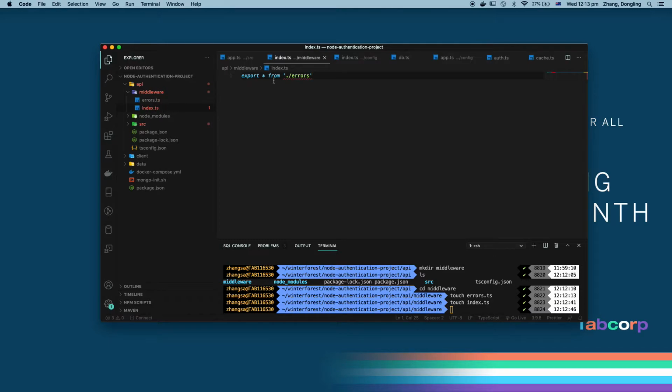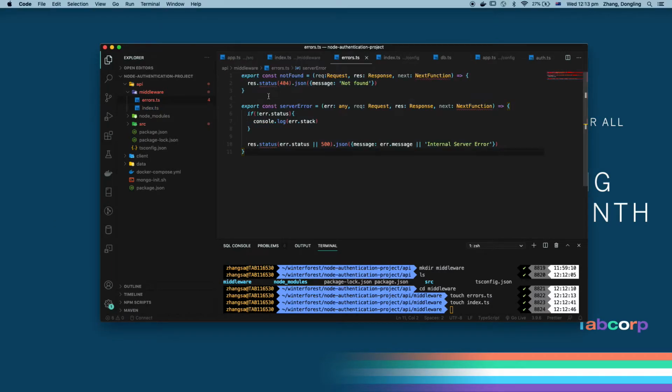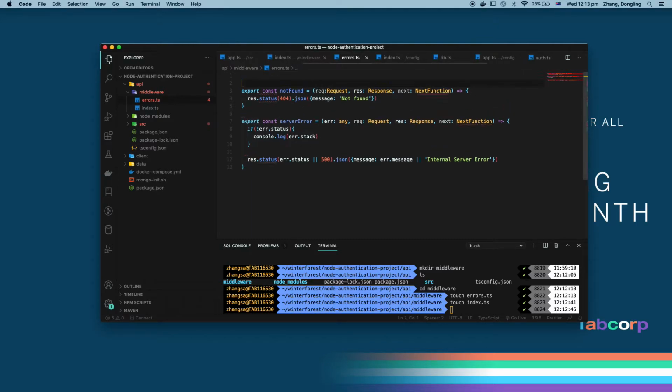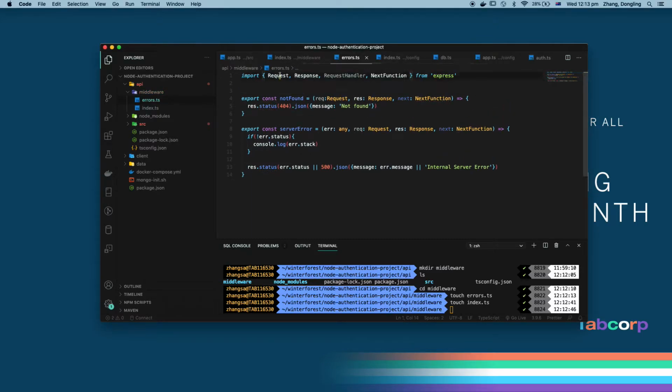I don't have any data, so that's here. I'm going to fill this out. I just copy paste, we can talk through it. We just need to have a not found and we need this type issue, so we have the typing installed. So we're going to import request and response.